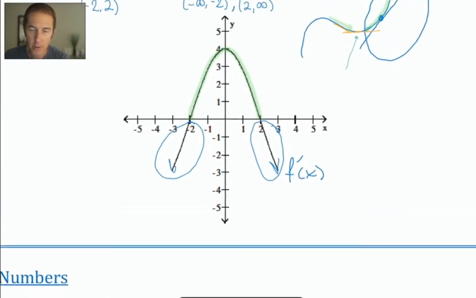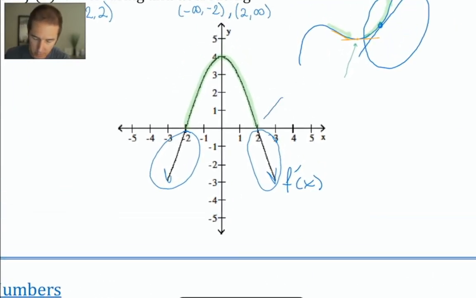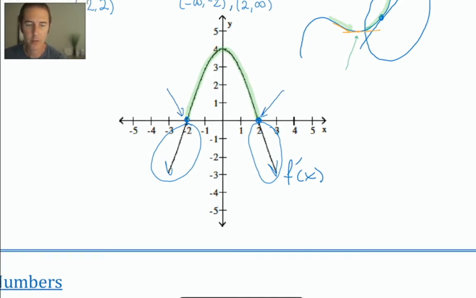I should mention, as long as we're here, these x-intercepts are the points where our function is neither increasing nor decreasing. Those are the places where f prime of x is equal to 0. So we're probably at either a high spot or a low spot on our graph, where x equals -2 and where x equals +2.